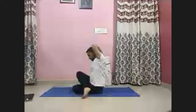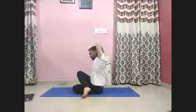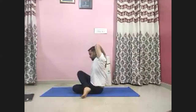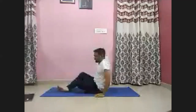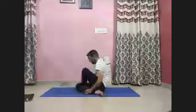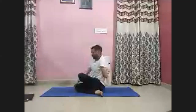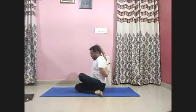It looks great also with the cross-legged sitting. Again, great for your neck and spine. And of course, your shoulders, they will never get frozen. They will not be jammed, which is a huge issue in today's lifestyle. Okay, go down slowly. Now from the other side, change your position. Again, hold it for 30 seconds.